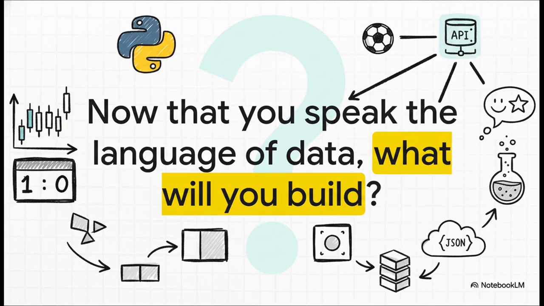You now have the absolute fundamental skill to connect your Python apps to this huge world of data. You could build a dashboard that tracks crypto prices, an app that pulls in sports scores, a tool that analyzes scientific data. You could even make a bot that fetches jokes from an API. You can now speak the language of data. So the only question left is, what are you going to build with it?